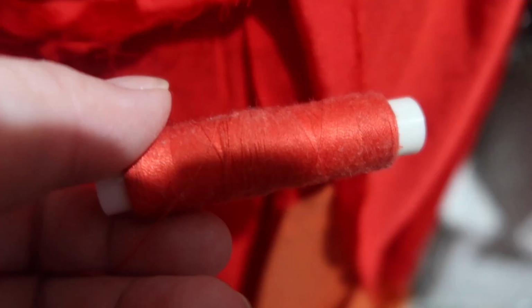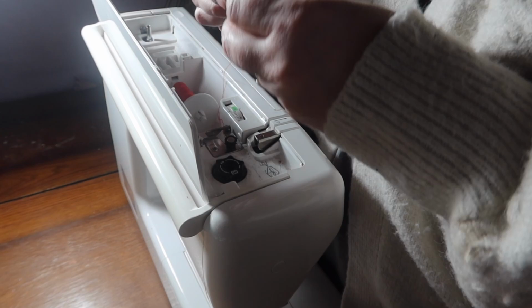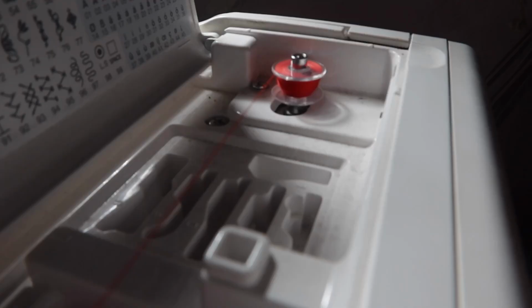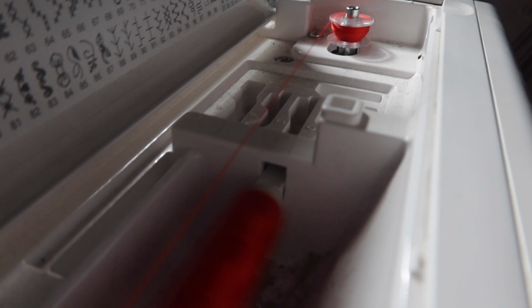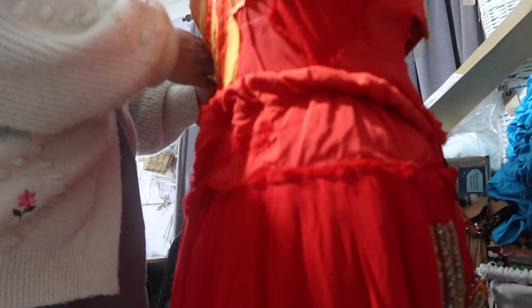And I know some of you like watching my sewing content on this channel, so I thought I'd include a few clips of me doing some changes. There were just some things I wanted to alter on this dress that I have on sale at Threads of a Fairy Tale.